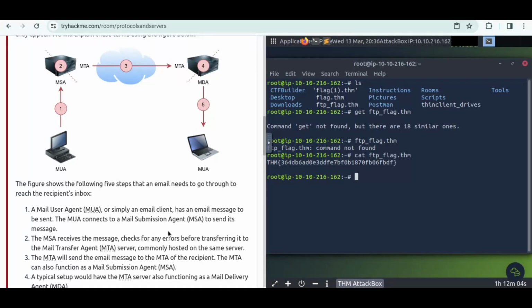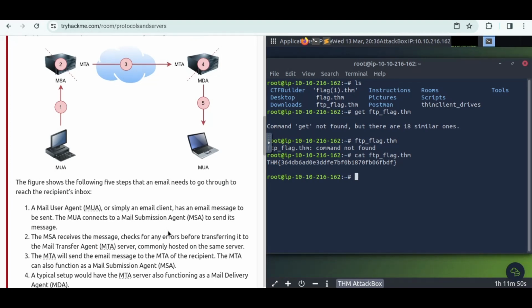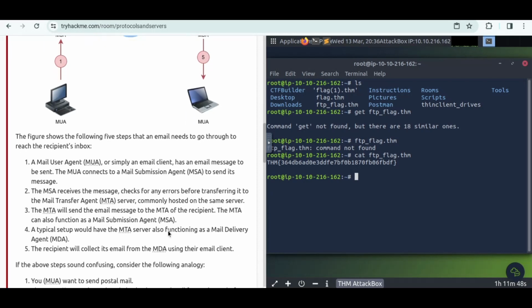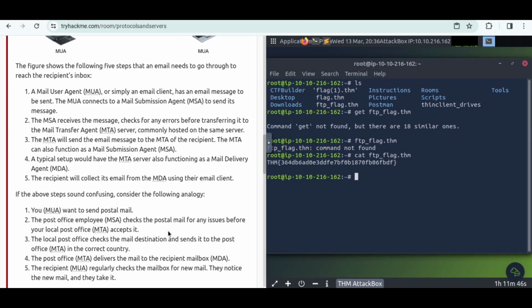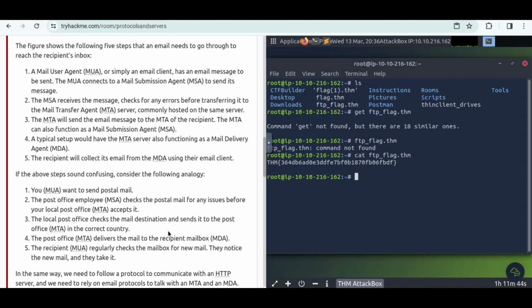A mail user agent, or MUA, or simply an email client, has an email message to be sent. The MUA connects to a mail submission agent, the MSA, to send its message. The MSA receives the message, checks for any errors before transferring it to the mail transfer agent, the MTA server, commonly hosted on the same server.